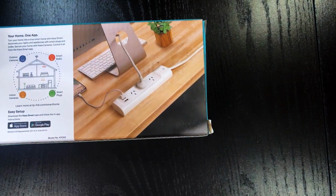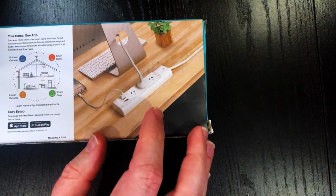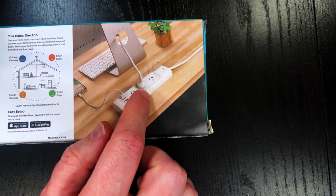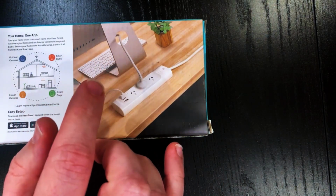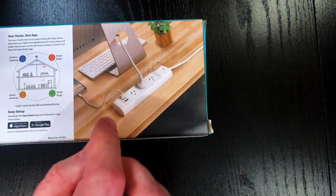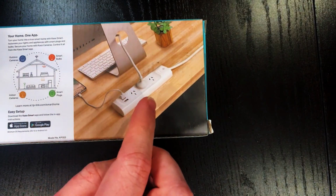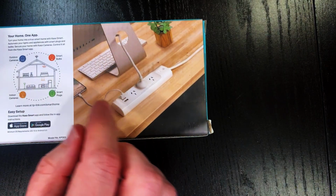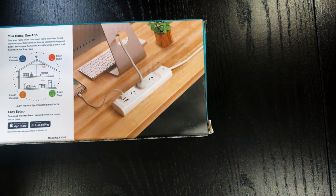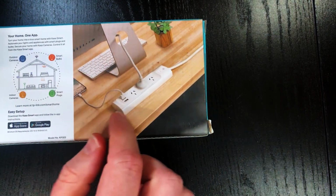Now, being that it's got surge protection and the USBs built in, that's a really great use case for this particular power board, though it's worth mentioning that it's not really necessary or even advisable to have your computer plugged into a smart switch. It tends to be less destructive these days with more modern hardware, but most computers still don't particularly like losing power unexpectedly from the mains. You could definitely set something up to detect when your PC is turned off, however, and then plug in, say, a printer, a monitor, or some other mains powered peripherals into the smart switches, and then have an automation to trigger those to turn on or off based on the power state of your computer.